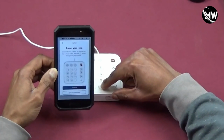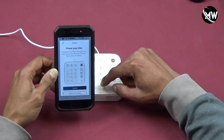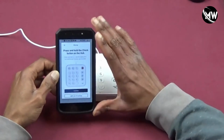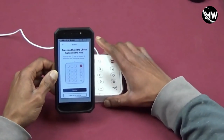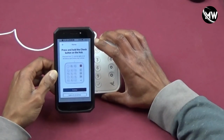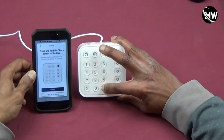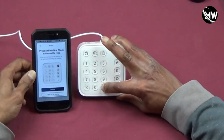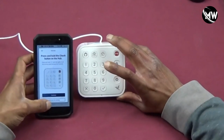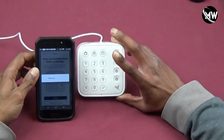Connect your hub cable to the adapter, plug into the outlet, then click the check mark button. Alright, which I did. I'm going to hit continue. Hold the check mark button on the hub until all the lights start pulsing. I'm going to do that. They're pulsing. Looks like it's trying to sync.